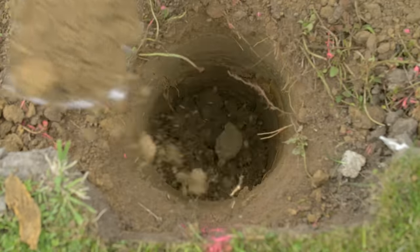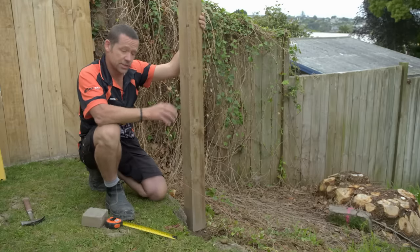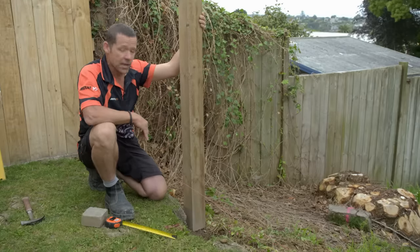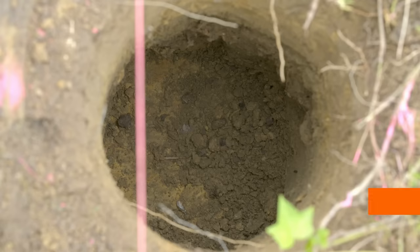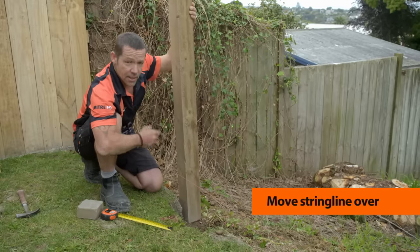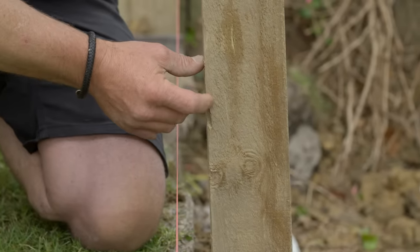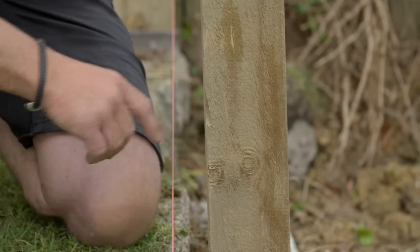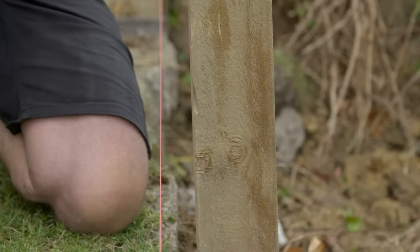And make sure to clean the hole out before you drop your posts in. Okay, all my post holes are dug, they're looking great. I'm just about ready to throw my posts in, ready for concrete. Now, I've moved our string line, which was the centre of our post holes, I've moved that over 100 millimetres. I got to 100 because our post is 100 mil thick, so I'm coming half that, which is 50, and I'm just going to keep our string line 50 millimetres off our post.